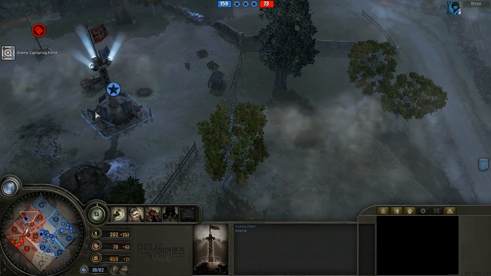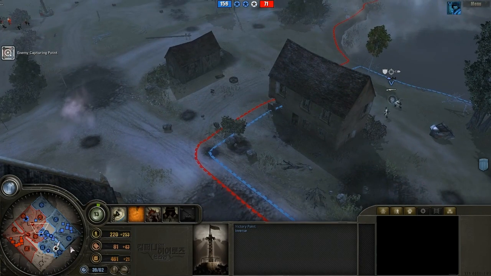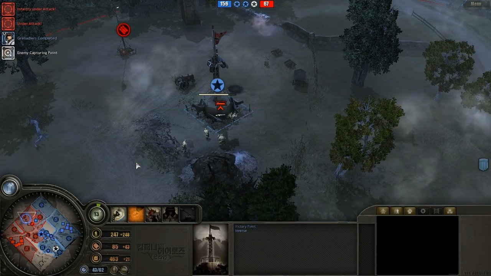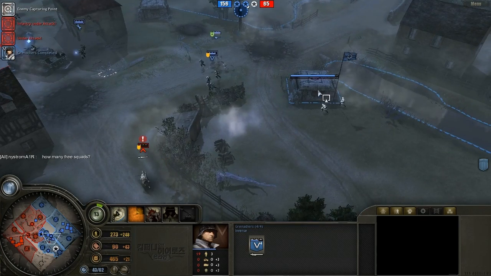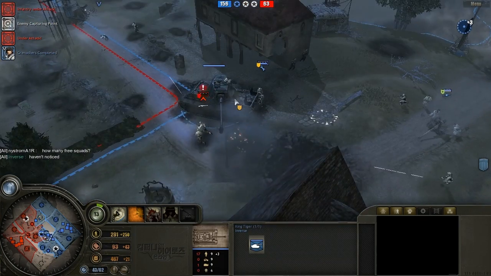But I did manage to cap the leftmost VP right now, and now the VPs are ticking down at 3. No, he capped this one, never mind. So yeah, it's 2 now. 2 ticks per whatever, cycle or whatever. However the game calculates it, 2 ticks per thing, yes. And how many free squads? I actually haven't been paying attention right now, and I haven't noticed. I think it was like 2, maybe 3. I did get a few free squads.